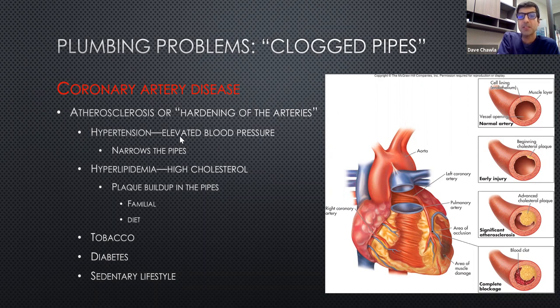Hypertension can contribute to this, smoking can contribute to this, tobacco use, as well as diabetes. That's because nicotine in tobacco is toxic to the endothelium, the cells that line the blood vessels of the heart. High blood sugar is also toxic, and high blood pressure can also damage a little bit because of the high shearing forces from high pressure of that blood flow in the coronary arteries. That can also damage the endothelial cells in the lining of the blood vessels in the heart.